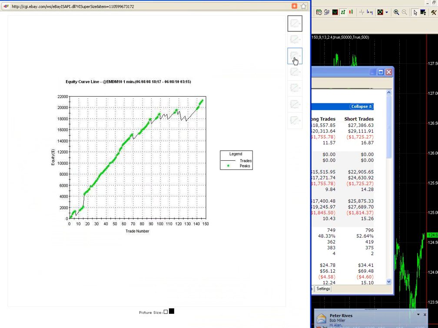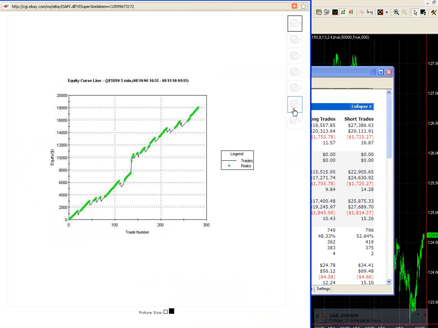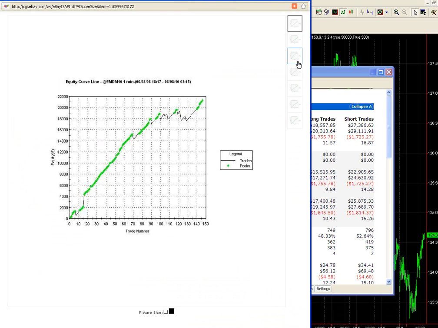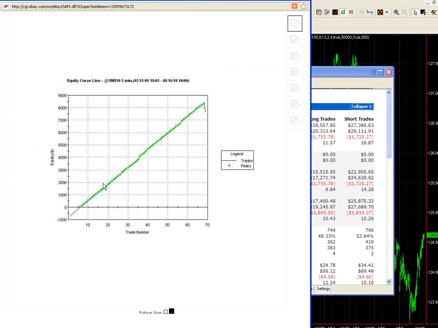This is one that I just pulled up from eBay, and I want you to look at these graphs. I'm sorry if I'm picking on you, and these are your systems on eBay. But I want you to look at these things and tell me what you see. I'll tell you what I see. Based on the straightness of this equity curve, I bet that there's a fixed profit target there. Looking at the size of these losses, both here in the first trade and here in the last trade, you know that it's a scalping system. And the stop loss is set way, way further away than the profit target.